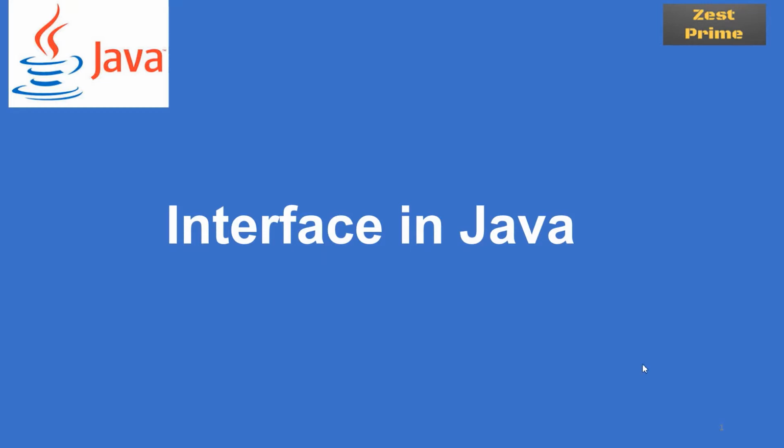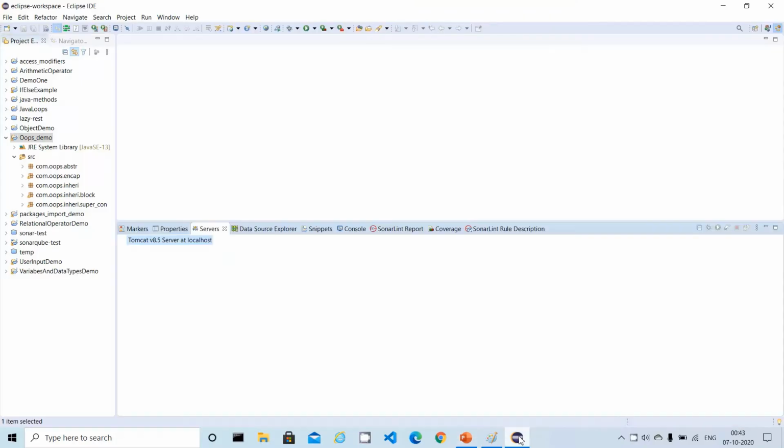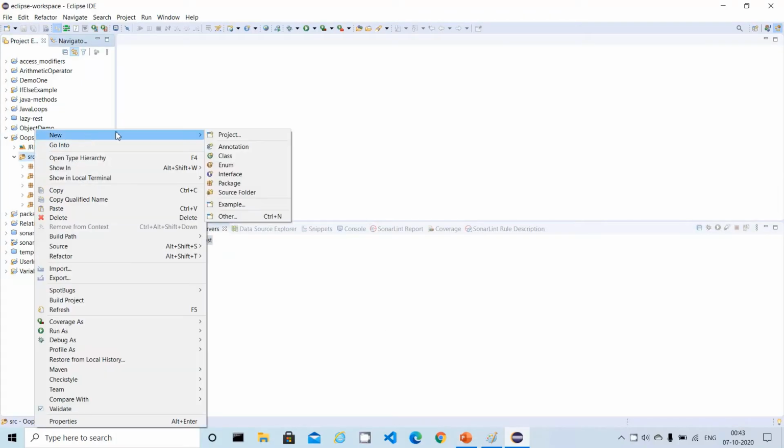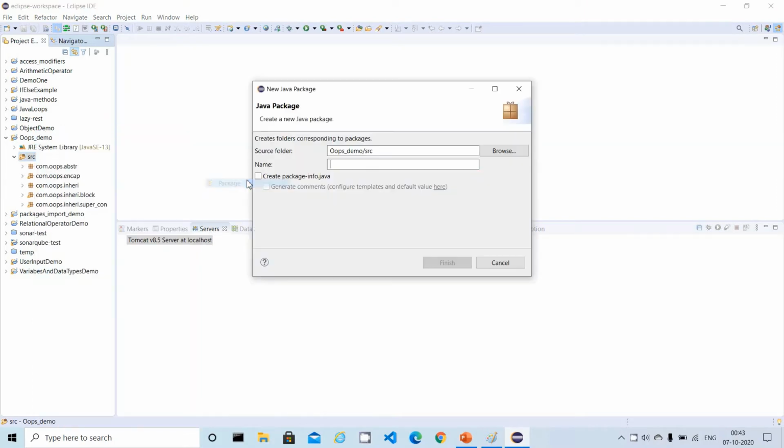Okay, without wasting time, let's jump into one of the real-time examples, so that we can understand it very easily. Let me open my Eclipse. I'm going to create a simple package under oops demo, called oops dot interface.